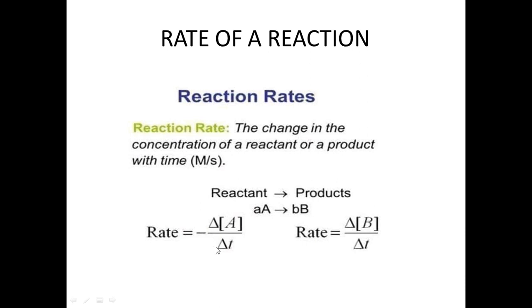For a reactant, since the final amount is going to be less than the initial amount, their difference is going to be a negative value. But the rate of a chemical reaction is always a positive magnitude. Therefore, we have to bring in a negative sign so that it can cancel out that negative value to get a positive value for the rate. Unlike that of the product, where the final amount is going to be more than the initial amount, and their difference is going to yield a positive value.